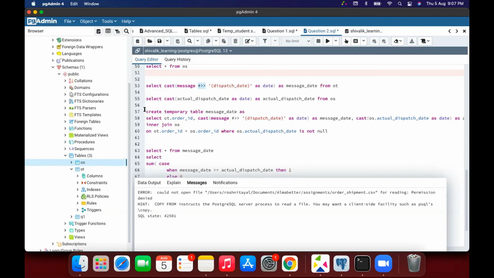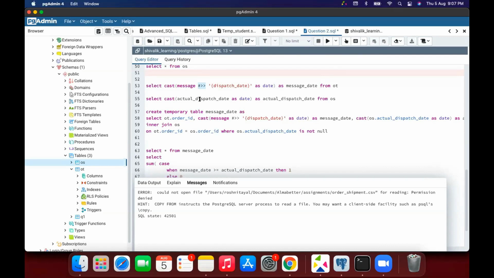Then we are trying to create a temporary table. Let me tell you that this is a function in SQL to create a temporary table. It is similar to the views concept that we have discussed today itself.